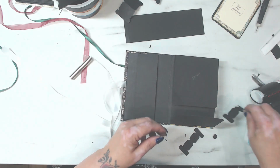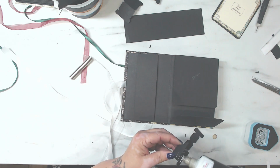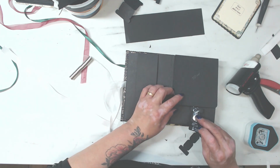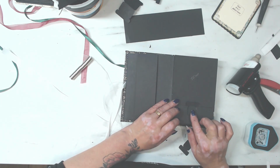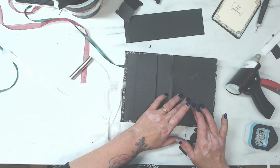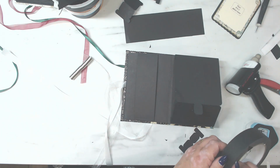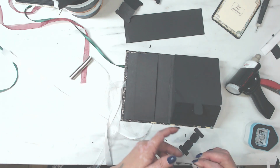And we're going to put a magnet inside. And put glue on both sides of your tab. And your magnet is just going to fit on the bottom tab, and then you're going to close over the top of it like so. So I'm going to push that down like so, and then you're going to get your next magnet plus some double foundation tape like so. I know that's not big enough.